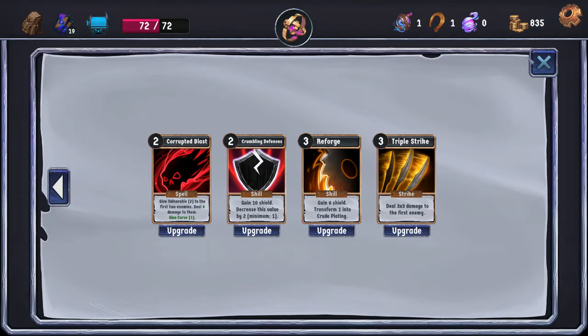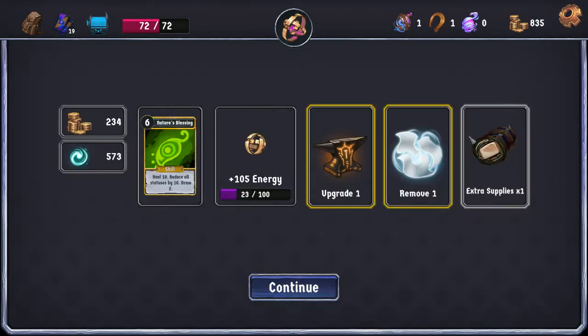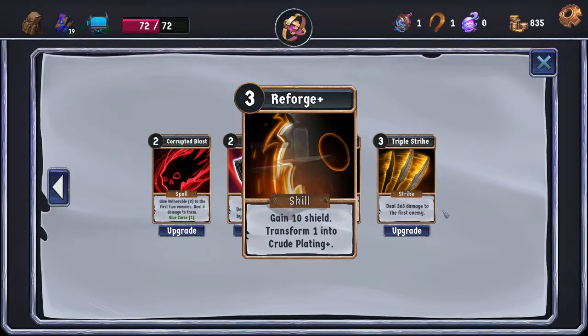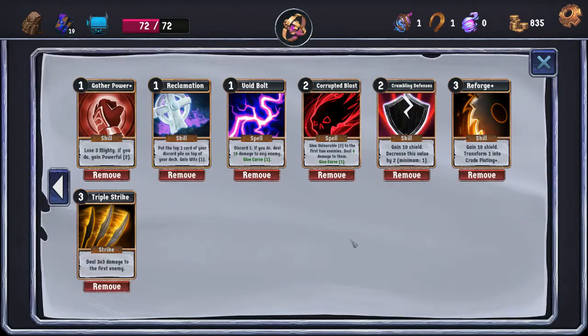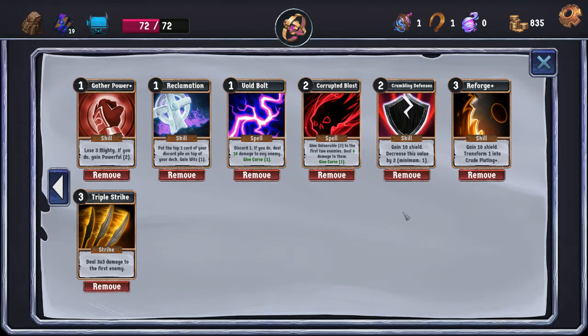What did I upgrade last time? Right, I upgraded the Enrage so that it would go with the Gather Power. Let's upgrade the Reforge. I think we actually are going to just need the shield. And then I think we remove... and it feels bad to not remove things. I have come around on removing being worthwhile.